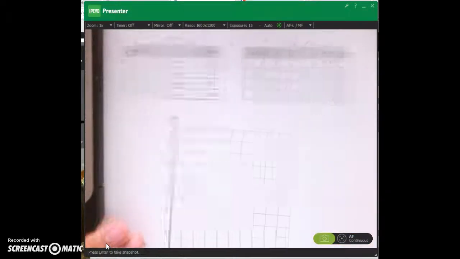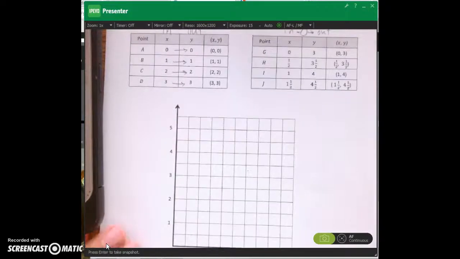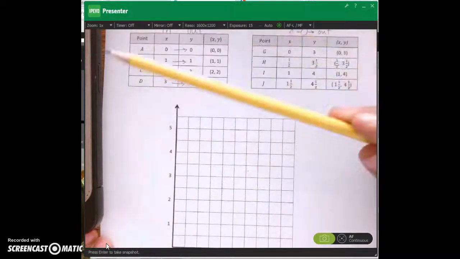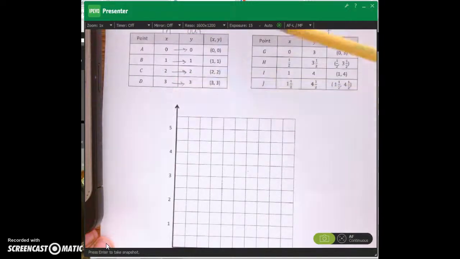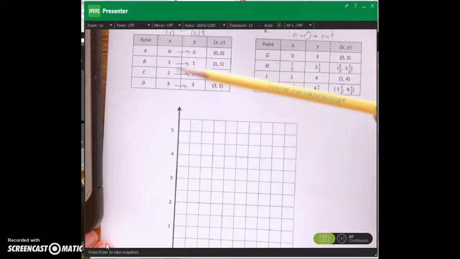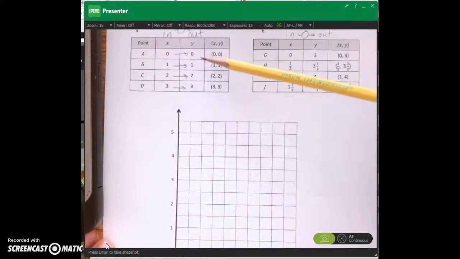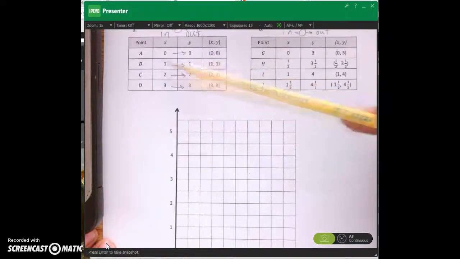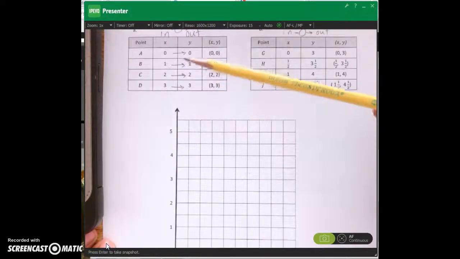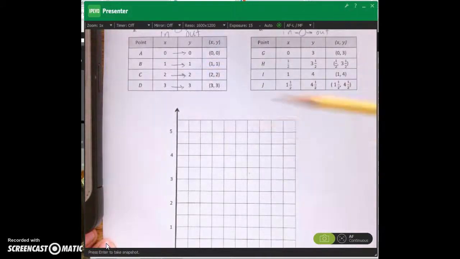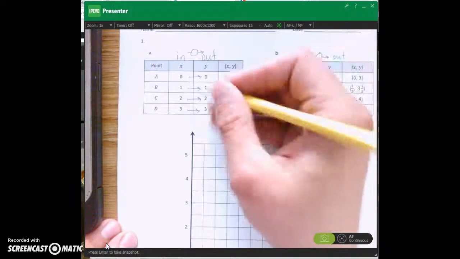Now, let's take a look here, and we're going to graph the first one together, and those are points A through D here. And notice, what do you think the pattern is between the x and the y? If x is 0, y shall be 0. No change. If x is 1, then y is 1, it takes no change. So we have to think what operations would make no change. We could say times 1, or we could say plus 0. Either way, nothing's happening to the x coordinate.